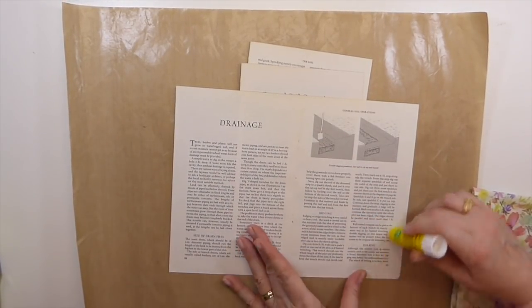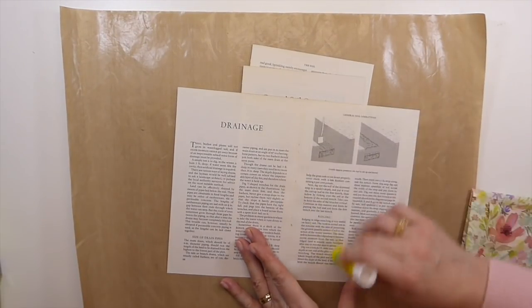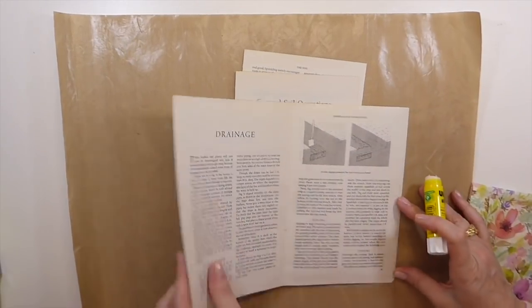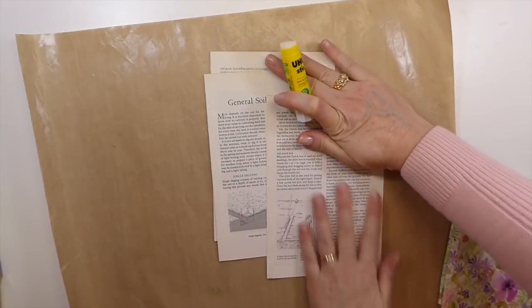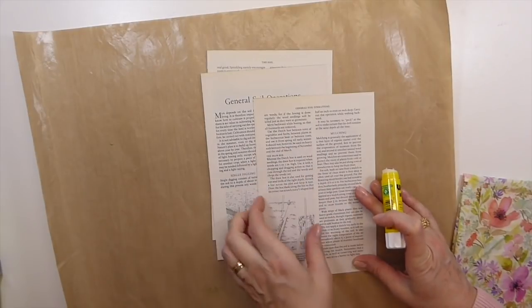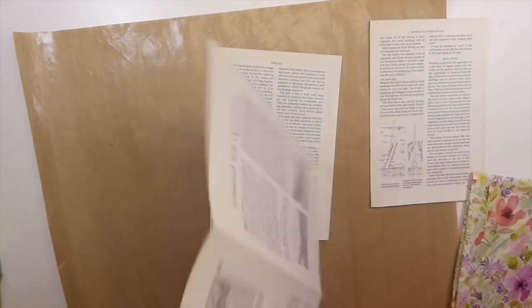And I'm not going to worry too much because I will be stitching these, so it's really just to hold it. And bearing in mind, I'm going to run this through and cut out some tags, so I know I'm only going to be using probably the center part of this page.